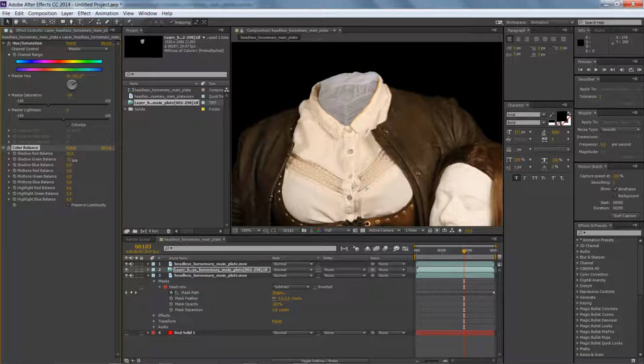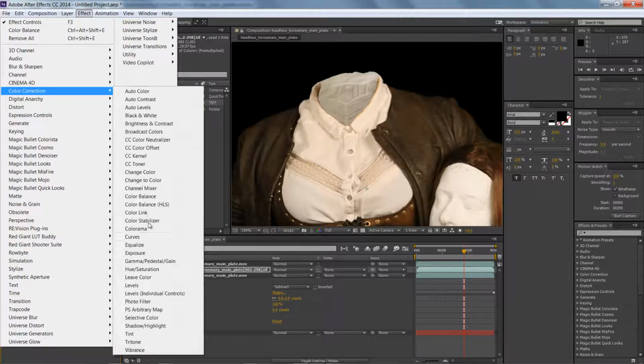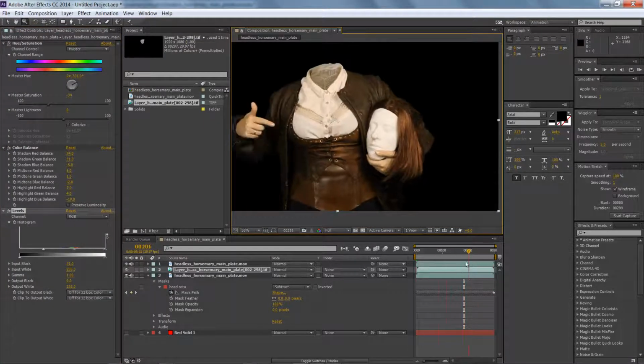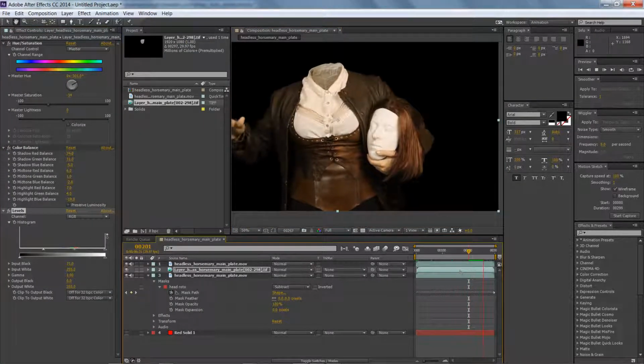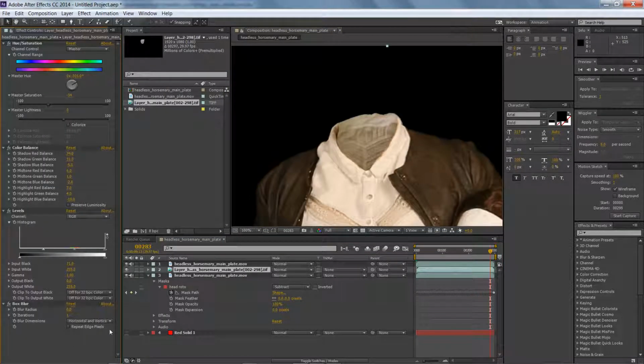Okay, so we're going to go to Effect, Color Correction again, and then I'm going to go to Color Balance. We're going to adjust our Shadow RGB, our Midtone RGB, and our Highlight RGB until we get an image that looks correct. And then because I feel like this needs to be a little bit darker, I'm going to use some levels as well, and now we end up with something that looks very nice and looks like it belongs in the shot just from a simple render and some simple color corrections.